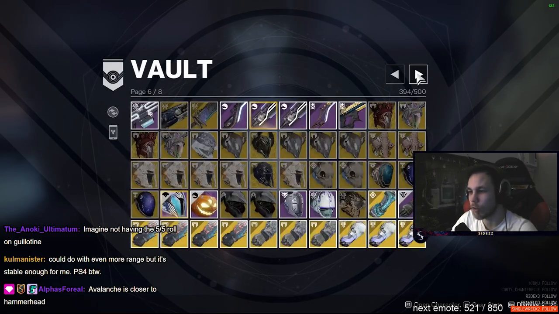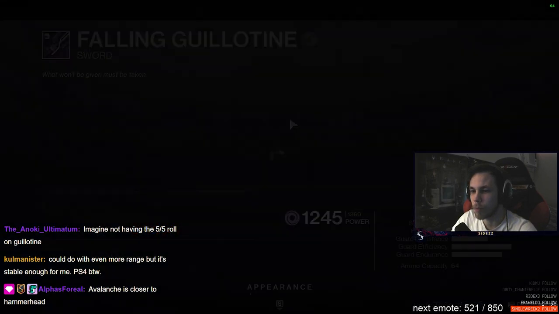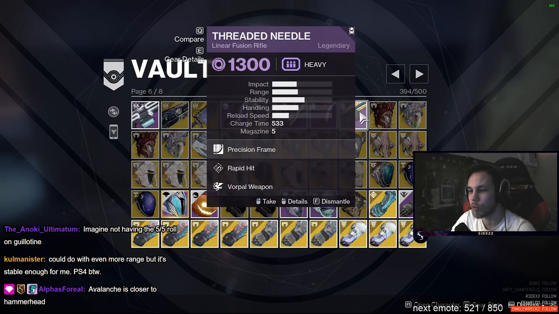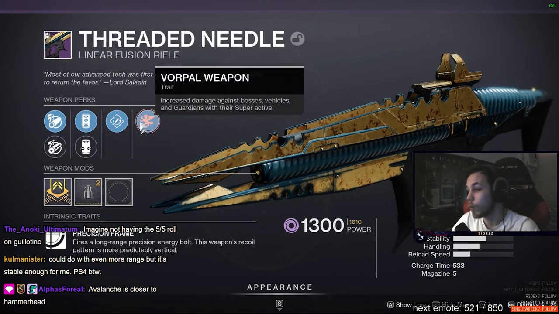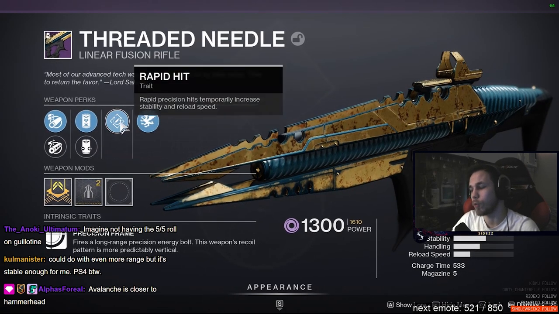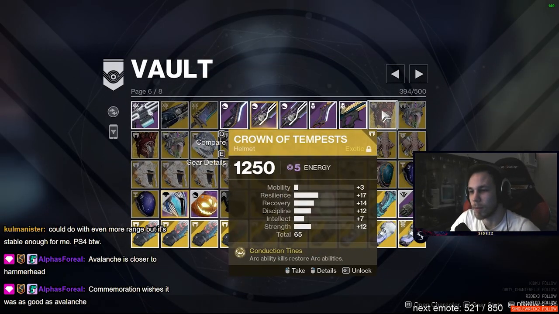Normally I use the chain reaction roll in PvP because I'm still working on getting that cool clip. This was another one that sucked. I got counterattack because I remember it was good for a solo. Threaded Needle. Really, really good roll. This is a beast at shutting down supers if you hold heavy. But the problem is you have to not die, and I like to run around like a maniac.